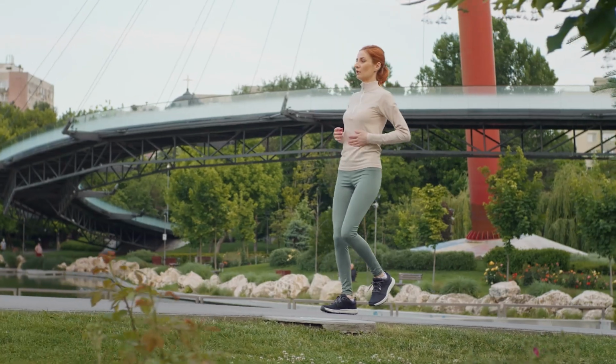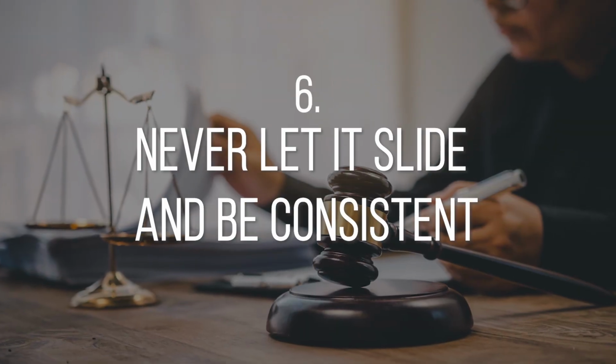This last step is going to be one of the hardest ones for you to implement, but don't lose hope because you're almost there. And this step is essentially never let it slide and be consistent. So why is this step the hardest to implement? Because it means that you have to implement a consequence each and every time they overstep their boundary. Just like a property owner who deals with a trespasser, you'll need to have those consequences ready.